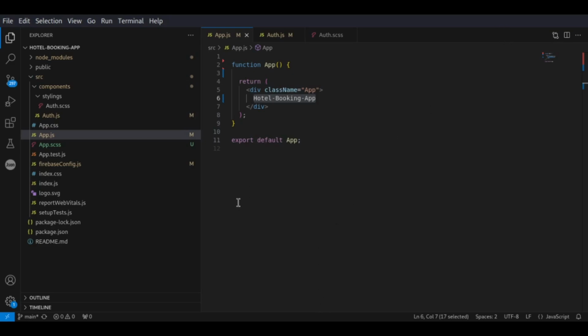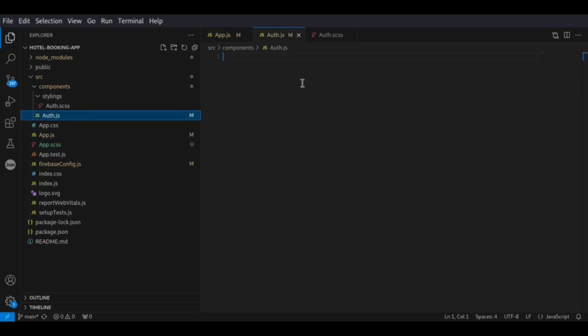How we do that is, let's just start with authentication first of all, guys.